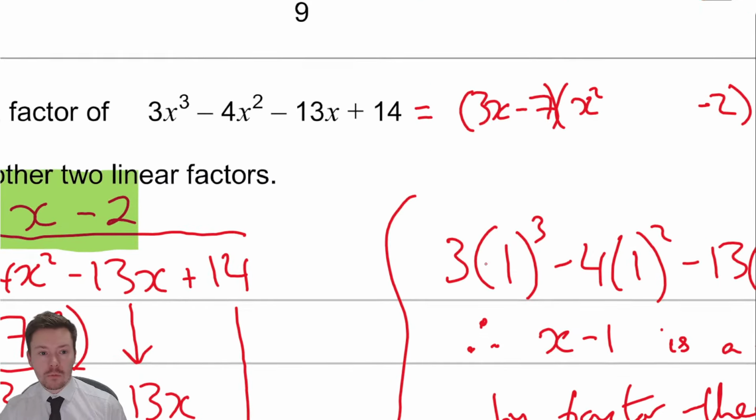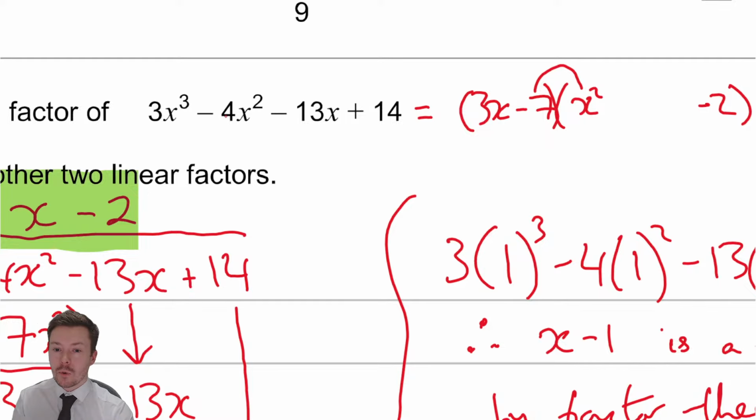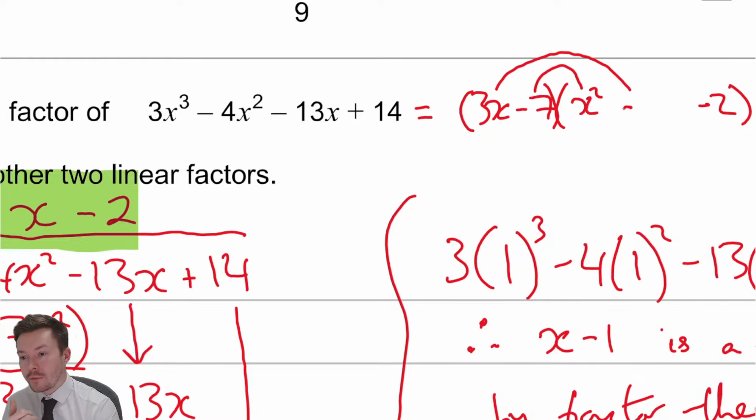Now, to get the middle, there's a couple of ways to get the x term. Now, you've got to think about how, basically, when you multiply this out, how are you going to get the x squared or the x term? You can pick either one, but let's go with x squared. To get x squared, we'd have minus 7 times x squared, okay? And that'll give us minus 7x squared. And to get from minus 7x squared to minus 4x squared, we need to add 3x squared. And so we need to do 3x times by x to get you the 3x squared. So that's basically how the inspection works.